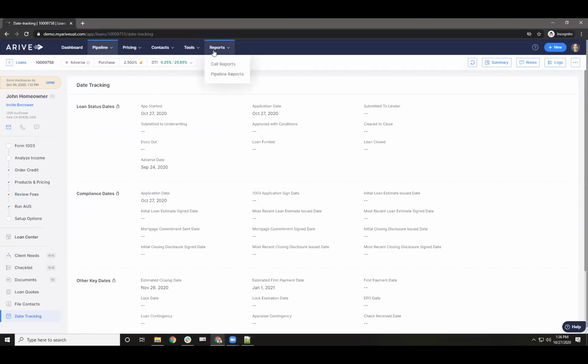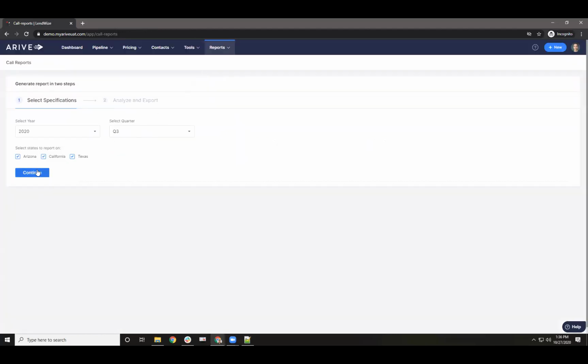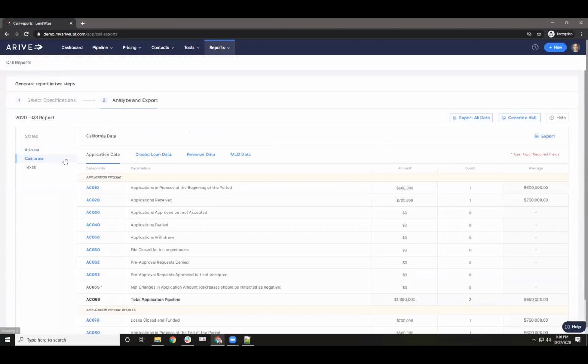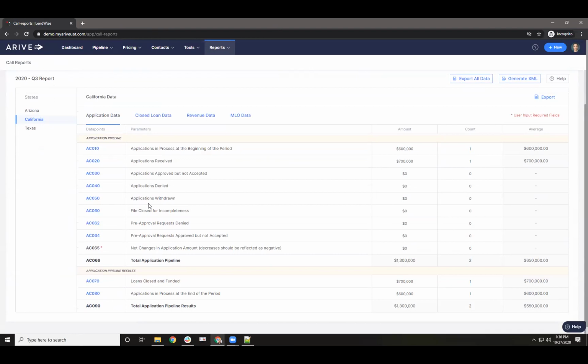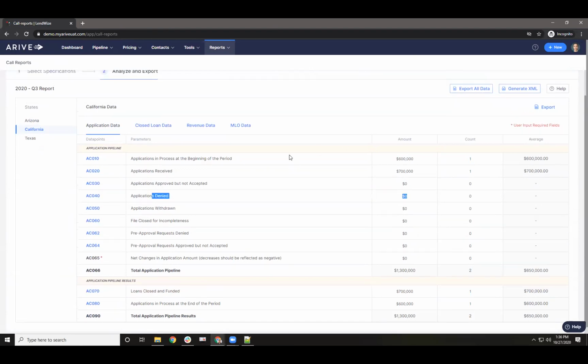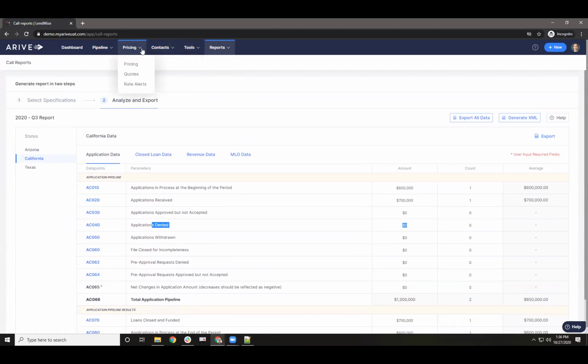And then when I go back into call reports, California, I should have... maybe I was outside the bounds of the quarter, but no. I should be seeing something here. Oh, well, but once you input the adverse date, you'll see loans start to populate in here. Maybe I didn't actually... oh, that's probably what it was.